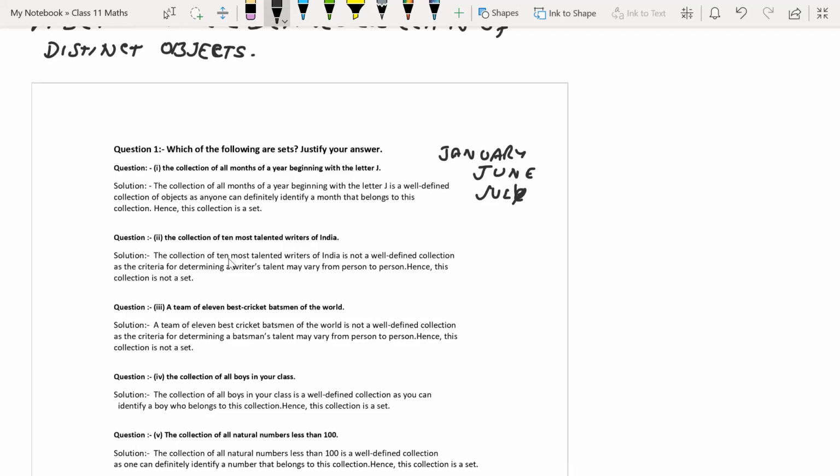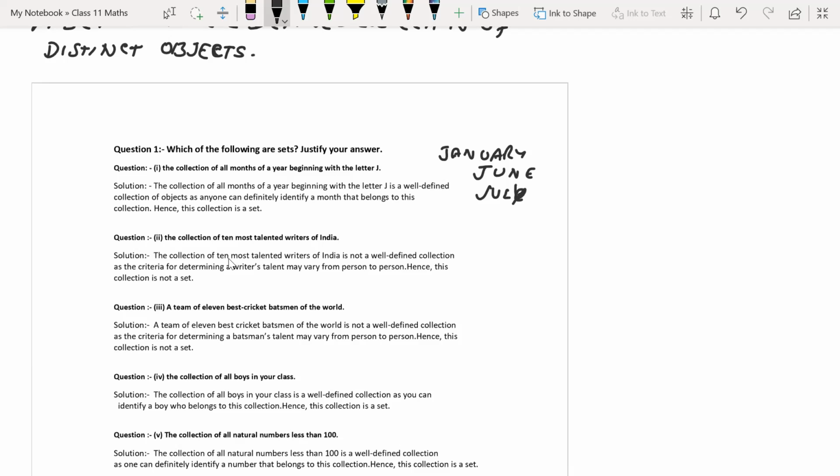But for a philosophy student, the writers of philosophy are famous. If anybody is interested in literature or entertainment, then from all others' point of view, the talented writers of India can be changed, can be duplicated.